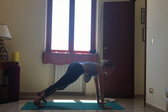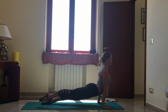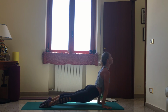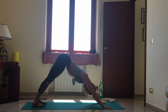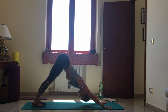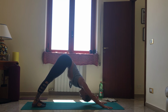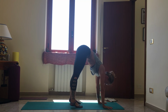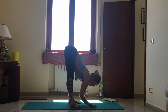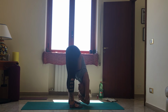Chaturanga Dandasana. Walk halfway up and then take the hands halfway back. Hang your body in a ragdoll variation, Uttanasana, for a few breaths. You can garner some strength back.